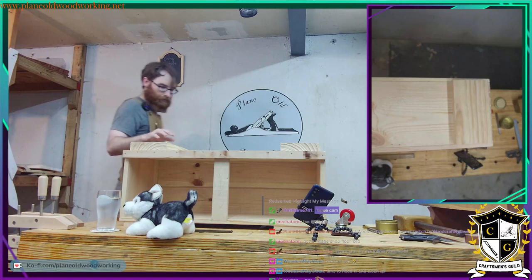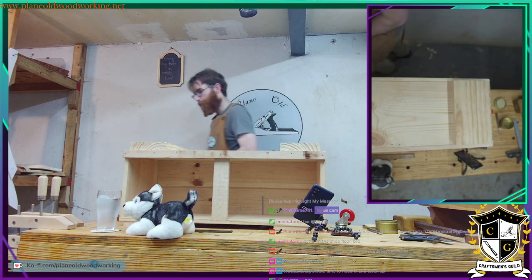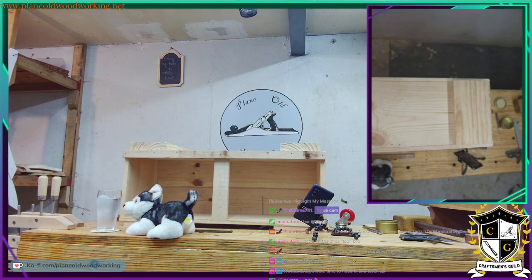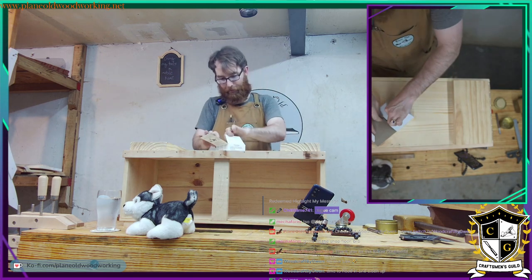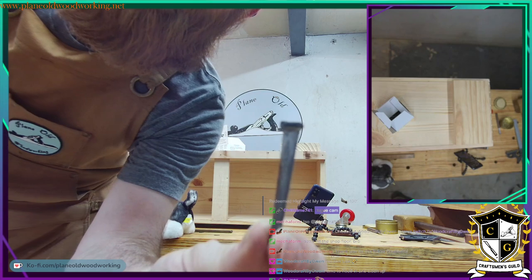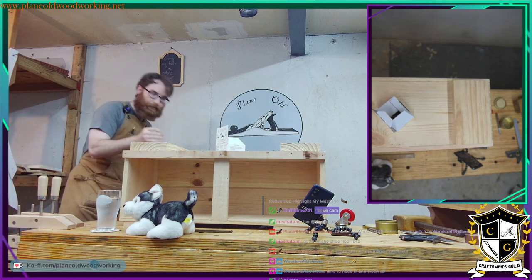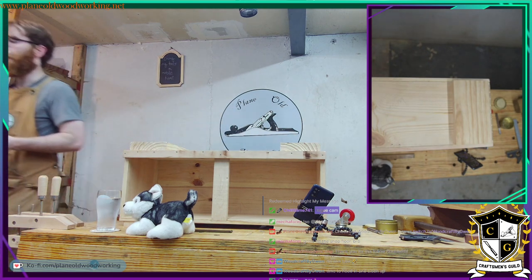All right. So the way this works is we just start sinking these babies home. Question is, do I land it with nails? No, because I've got sixes. I do have six pennies instead of four pennies. And well, when am I ever going to use these six pennies? Because I'm not a big fan of common cut nails anymore. And this is what I mean by six penny. Let me get this up here. And common cut nail. These babies could hold a brick through a storm. No. For what we're trying to do, screws are better. Screws will be better.